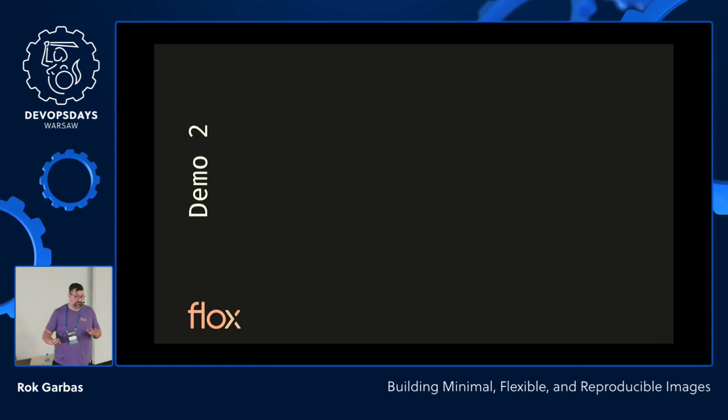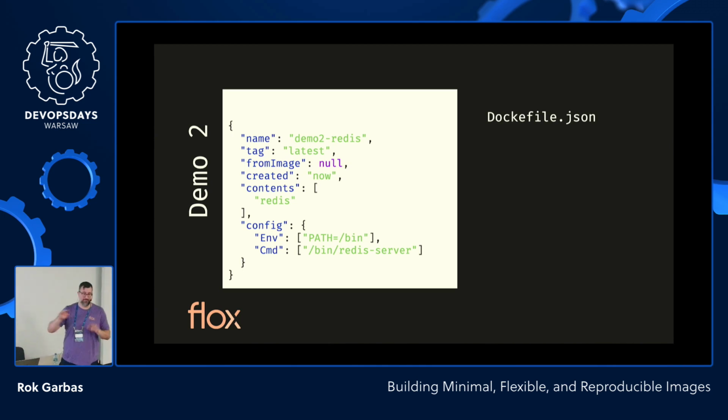Second thing, now things will get a bit harder. But we'll start slow. As I said, Nix is nothing but a JSON. So we'll start with the Dockerfile. I'll just call it Dockerfile JSON. If I tell you I basically rewrote what we had in the previous demo into this slide, I think most of it you can understand.